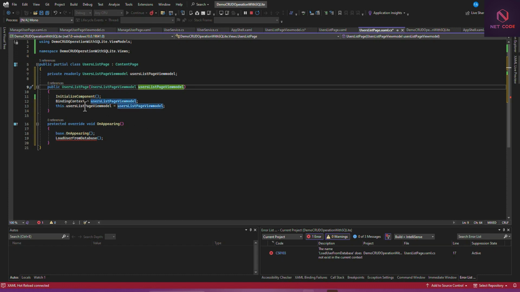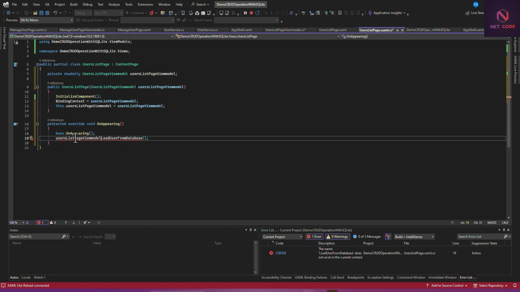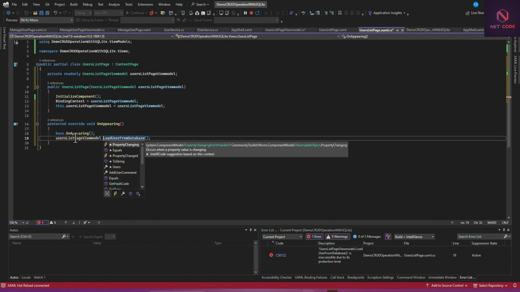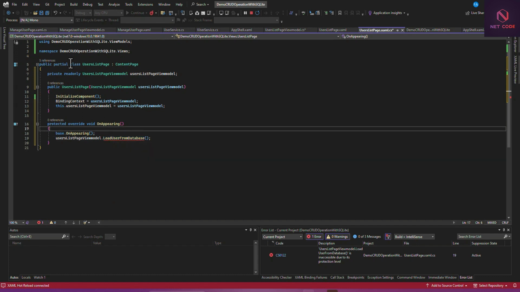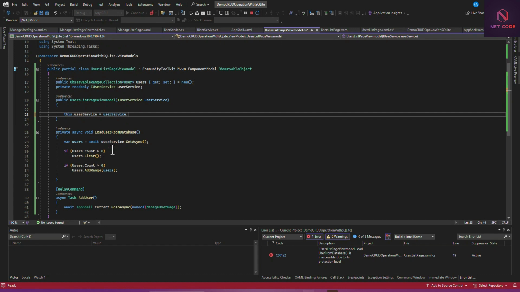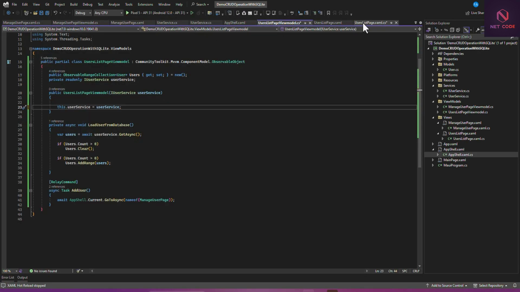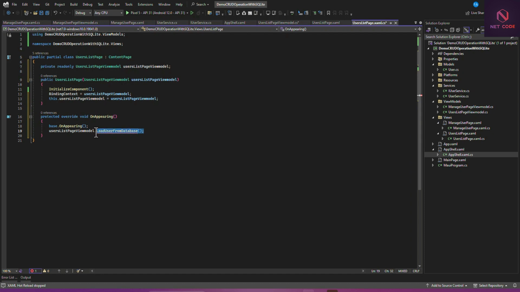Okay, so now we can just grab this, and now here we can pass it dot. Then we have this method over there, Load. Do you have that method? When we go to this user list page view model, we have a method of load, right? So definitely we must have that method. Let's stop this, and now let's check it again from here. So user list dot, then let's see. So we have load.